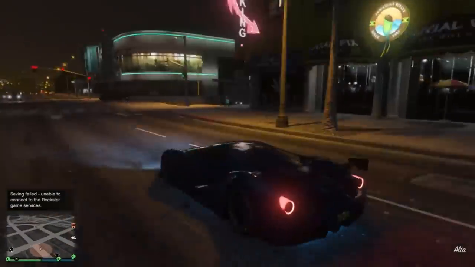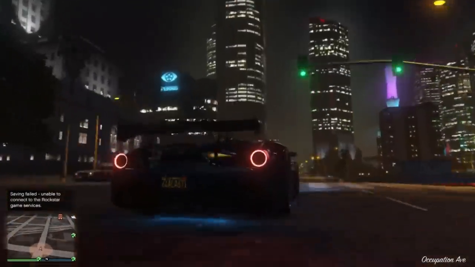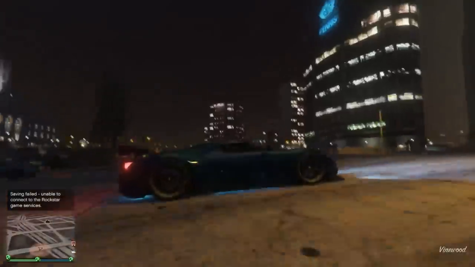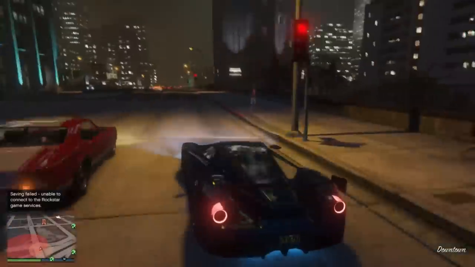So earlier I did do a video just sort of showing off the interior of the offices. Like I said before, they're all identical no matter which one you purchase, in whatever location. Whether you buy the $4 million Maze Bank one. Where is the Maze Bank? It's by here somewhere, isn't it? I've completely lost it. Oh, it's over there. Of course it is.